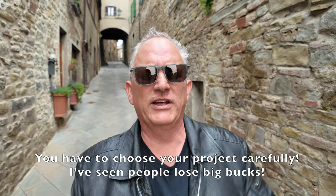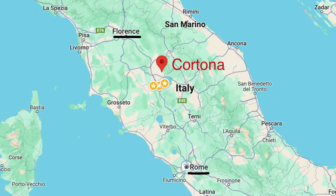Today we're in Cortona, and what we're doing that's different is we're gonna take a little bit more of a deep dive into the city itself, not actually go into any houses that are for sale and tour them, but we're gonna go through some local listings here inside the Centro Storico in Cortona. We're in southern Tuscany, about an hour and a half, 2 hours north of Rome, about an hour and a half south of Florence. We're about 40 minutes from Perugia, and about 30 minutes from my home in Montepulciano.